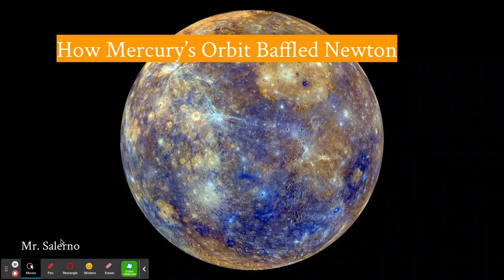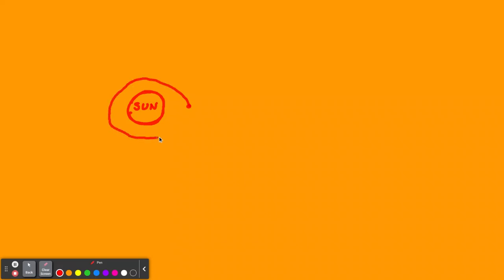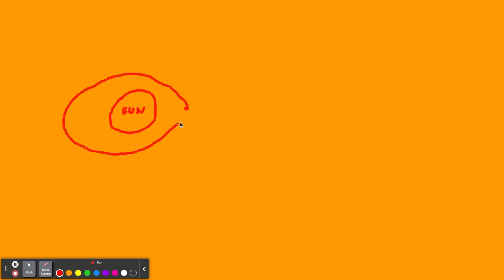So let's get a clean page here. What should we use? Maybe we'll keep the red there. Who knows? And we'll draw a sun. Our sun's not red, but one day it'll become a red giant. Right now it's a yellow dwarf. And we'll put Mercury over there and attempt to draw an ellipse around the sun. Maybe that looks too much like a circle. Let's do it better. Take two. All right, we'll put Mercury there, and we'll make more of an ellipse. There we go. There's the ellipse.